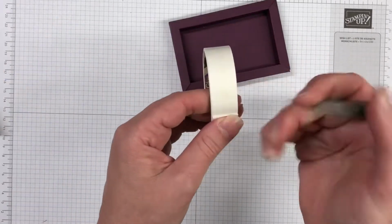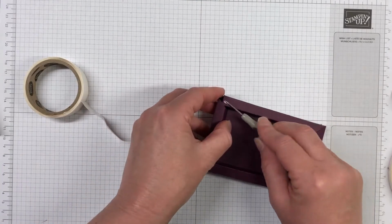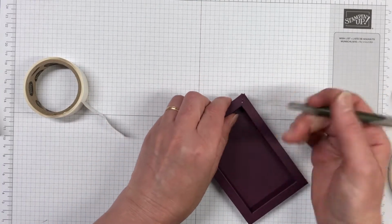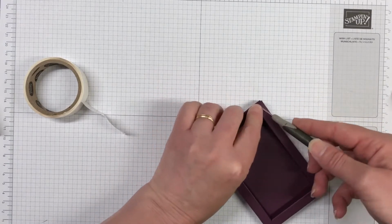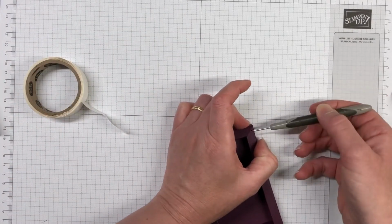To decorate the box, I've used the Ice Cream Corner suite from the mini catalogue, and you can find that on page 48-49. And this is a really great suite to use for birthdays. The Ice Cream Corner DSP has some really great patterns, and it's beautiful colourings as well.